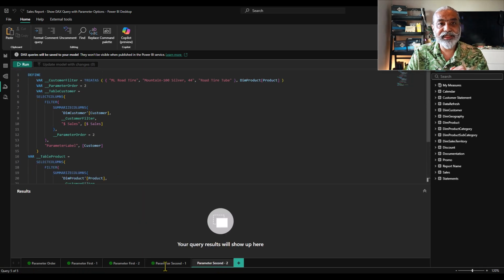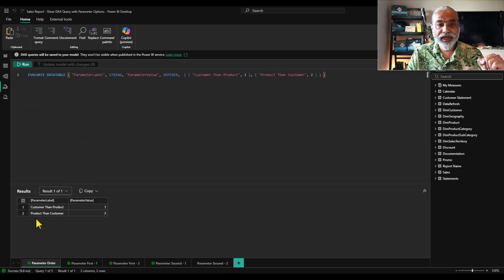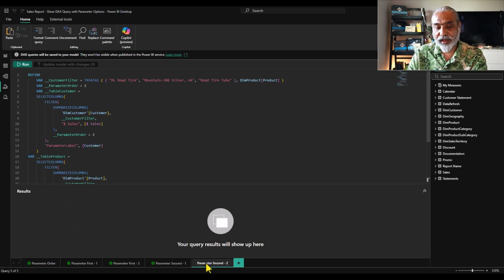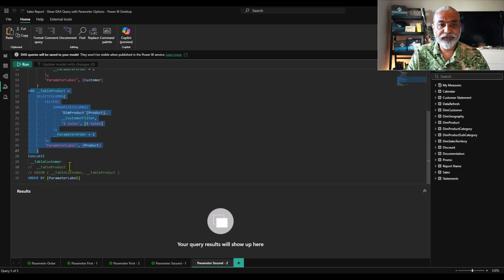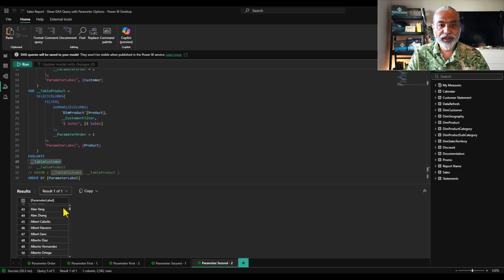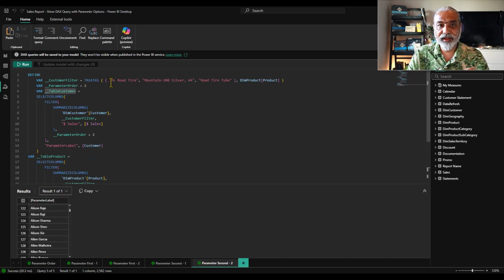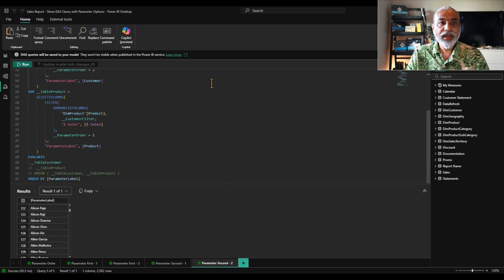But if the user has selected the other way around, parameter value first product then customer, it means I have another sample code here. What I've done is, assuming the user has selected these 3 products, and of course our parameter order is 2 in this case, now we want to return the customers and no products, right? So that's what this condition is doing. And if you look at the table customer, it should return. So here is whatever number of customers it returned. It means these customers have some sales of these 3 products, and my table product should not return anything in this particular case.